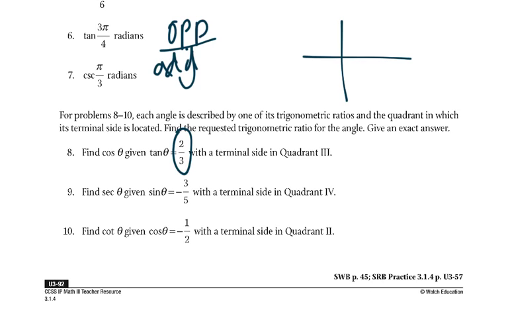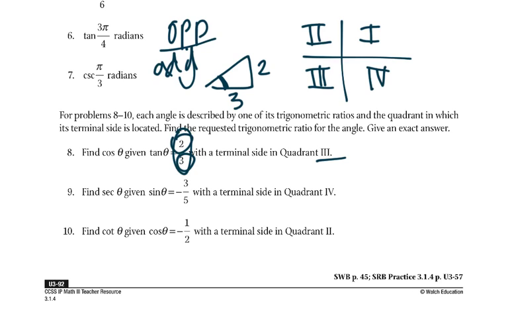Okay, now if we make a triangle, this would be our reference angle. The opposite would be the top, so 2. The bottom's going to be 3. Now it tells us it's in quadrant 3. So quadrant 1, 2, 3, and 4. So that means my angle is going to be something like this. Okay? So this opposite side is actually going to be negative 2, and the adjacent side would be negative 3. So it's like I just had to flip my triangle around, like to the third quadrant.